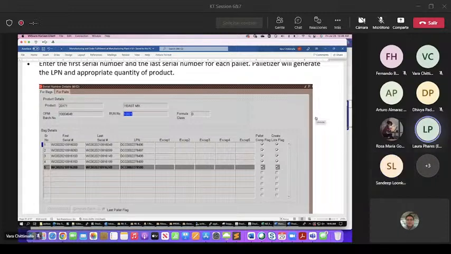So if you look at the last 4 digits of that first bag, it's 6,000. I don't know why it's doing this. So it's 6,000 to 6,049, which is 50. So that's the first pallet, right? And then the next one is 50 to 99. So that's the second LPN. So that helps you.